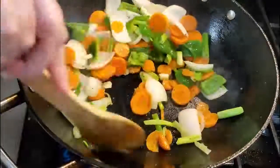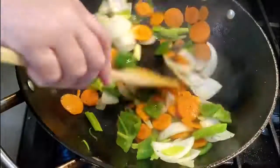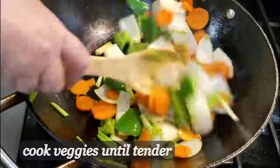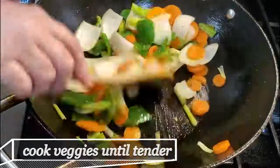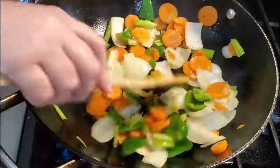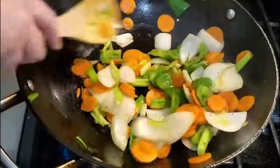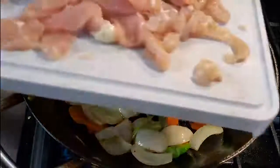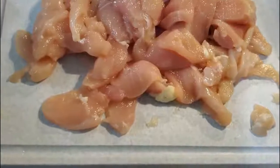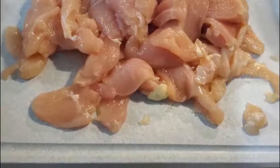Veggies over here. It's great to have everything prepped and ready when you do this dish so that it comes together at the right time. Like I said, if you don't like big hunks of veggies, then you can julienne your veggies, but I like big pieces of vegetables myself. I have got 1.5 breasts cut up in very thin slices and pieces to add once I get these vegetables where I want them.